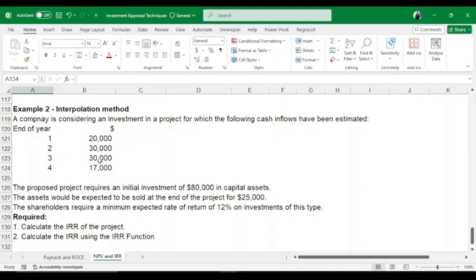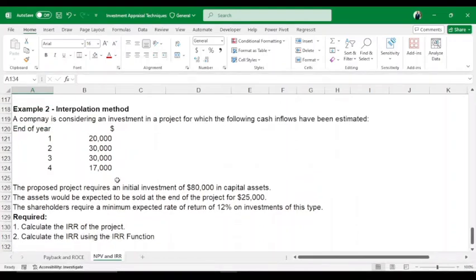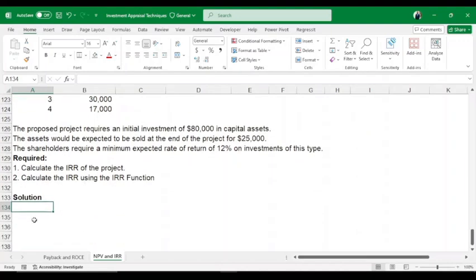So, as I said before in my previous videos under NPV, the question or the scenario should be read carefully to know which format of NPV calculation you can conveniently use. Alright, so when you look at this, the cash flows are of the same type. The cash inflows from the project are of the same source and of the same type. So we can use the annuity-based format to calculate our NPVs. Where you are having cash flows from different sources, then you can use the cash flows method of presentation. Okay, so that's just a tip I'm giving you. So let's go to our solution.